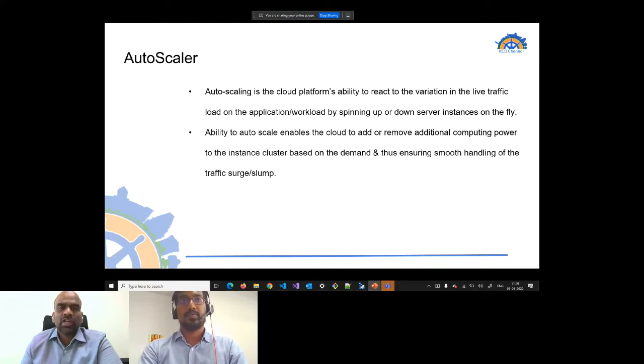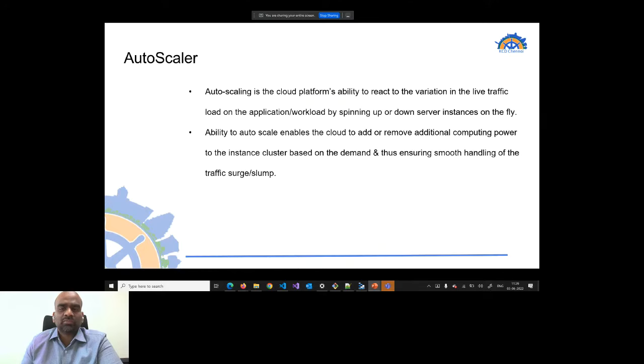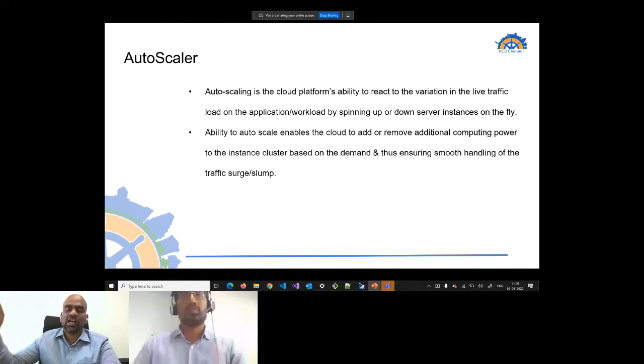That also happens. So the autoscaler is a huge gift for us from the cloud, where based on the need, the compute power is increased, and it's basically a smooth handling, right? You will not even see the actual compute being added to the system. There is zero configuration we need to do whenever there is a scaling need or the traffic is very high.